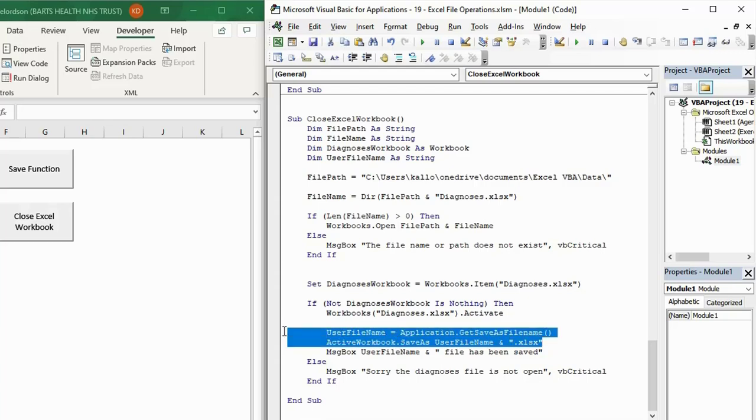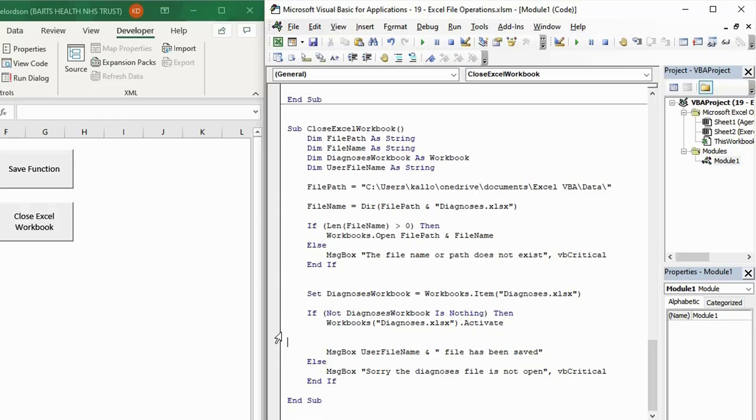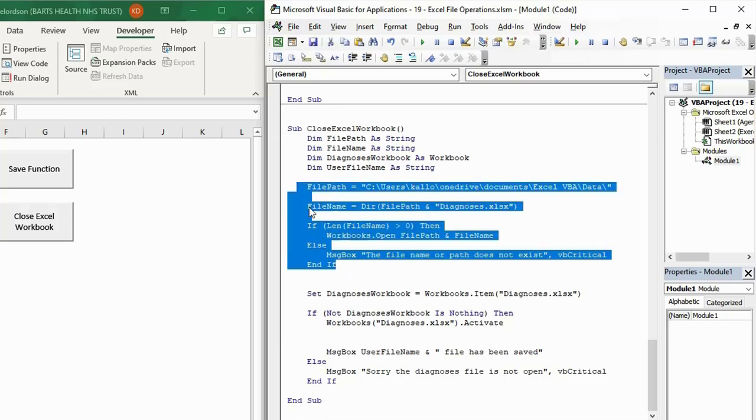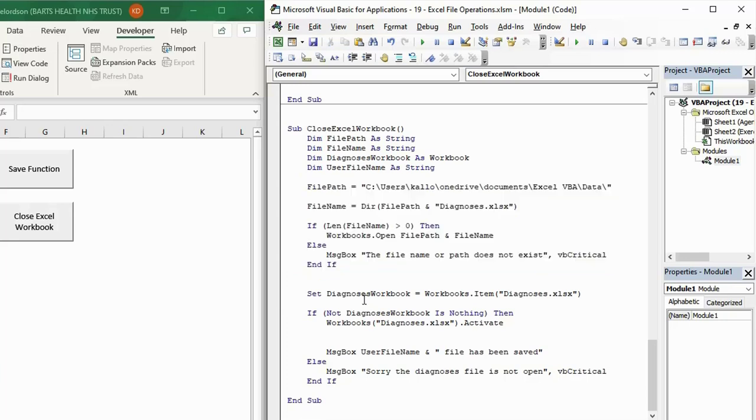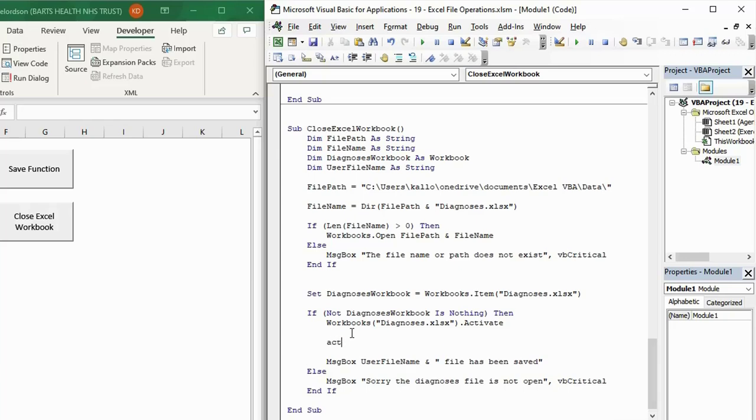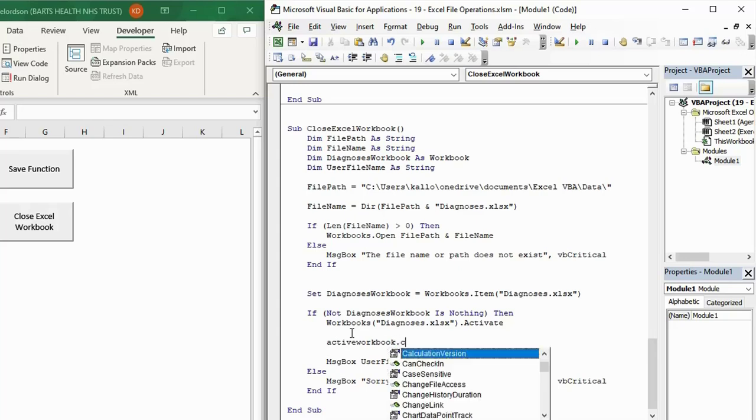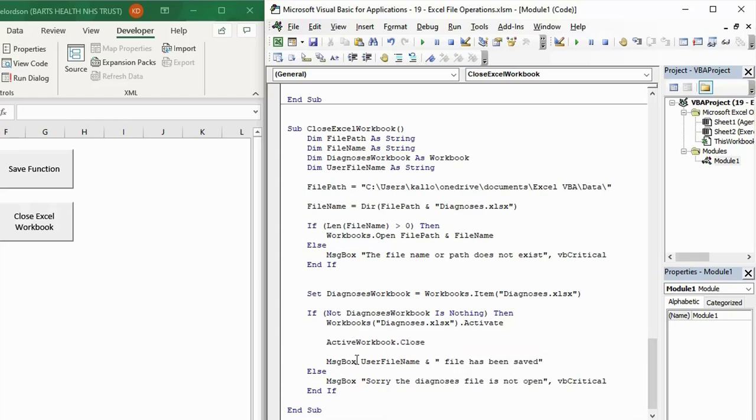So I'll delete these two lines that do the save as, and we'll see how to close the workbook. So as before, we open our Excel workbook, we check that that file is still open, and if it is, we activate it. And now that it is active, we can call the active workbook object close method and just say the file has been closed.